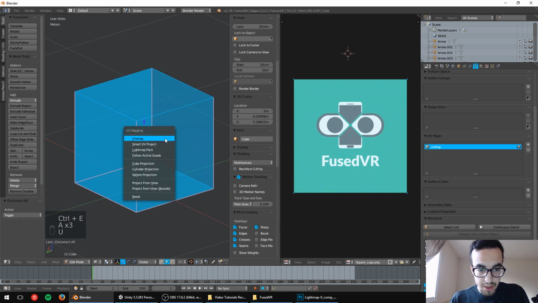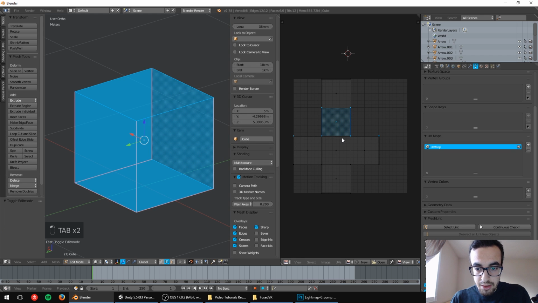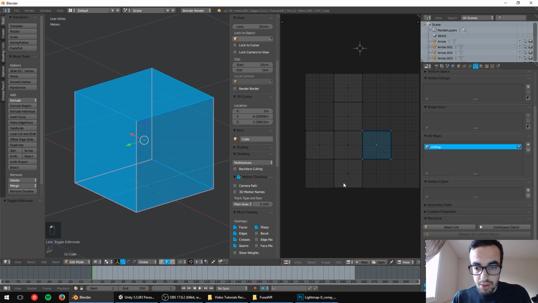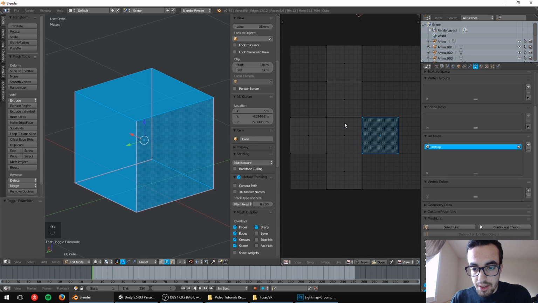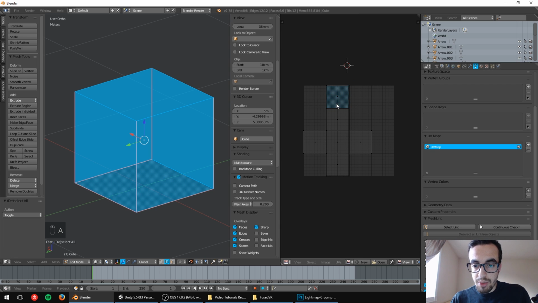Mark seams and then just hit unwrap again. This is the way you would normally unwrap a cube. The different faces are all separated from each other so that they're not interlacing. However, in texturing, you don't always want to do that. In most cases, 3D artists want to save texture space, so they will most of the time pile up the same or similar faces that share the same texture. They will pile them all on top of each other, like this cube had before.